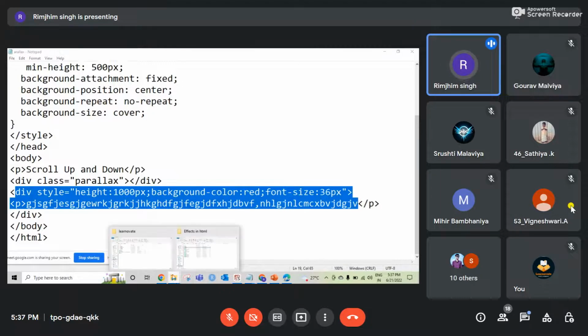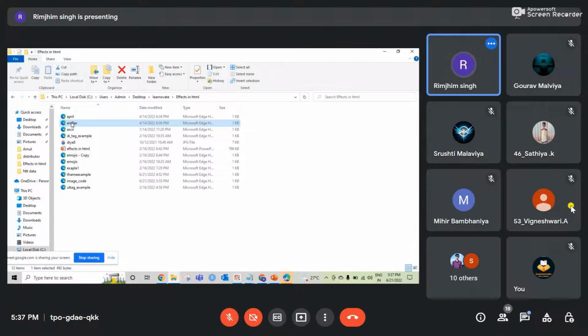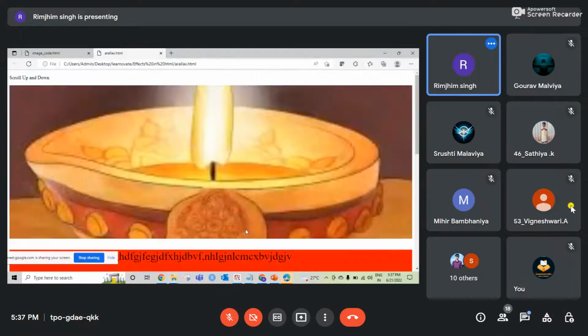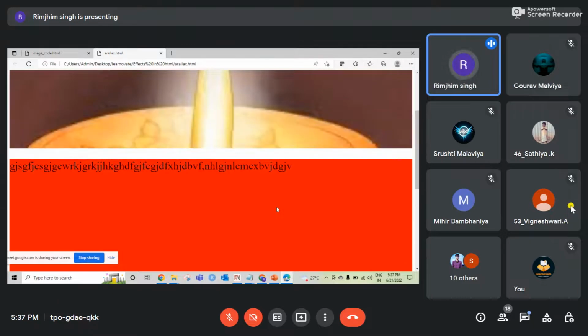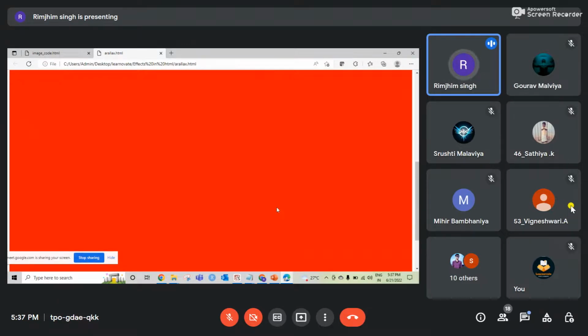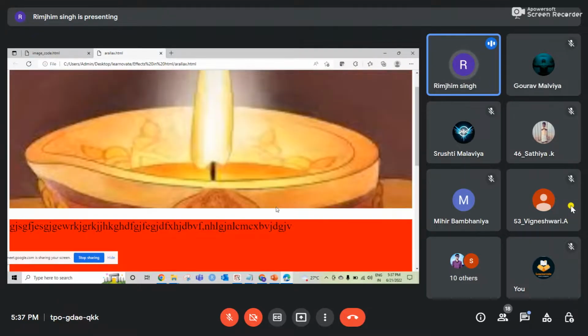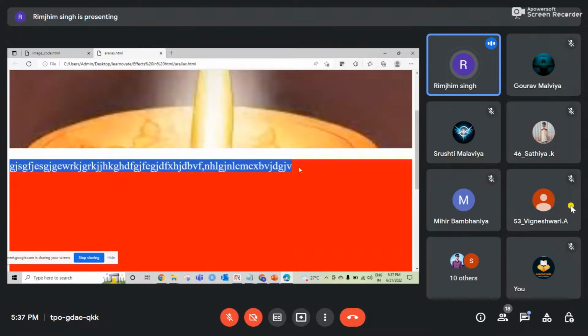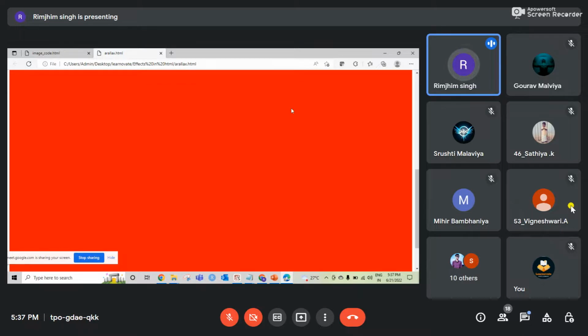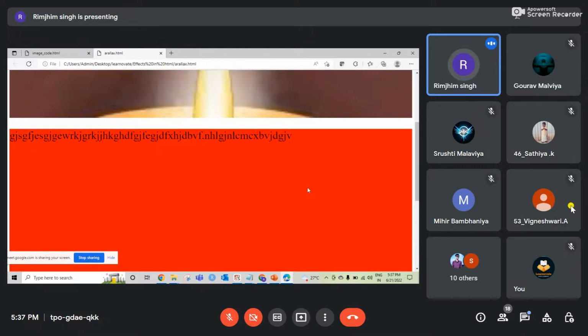Okay, so let me just run this particular program. If you can see, this is the image which I was having. Like, I can just scroll. So this is a scrolling effect which is mainly called a parallax effect. I have an image, and then I have content, and this is the background color, the styling which I have given.